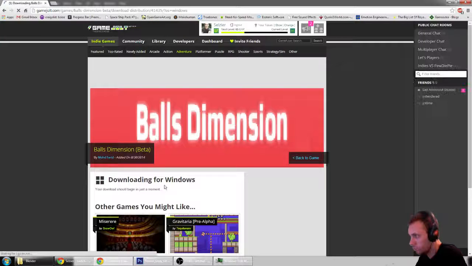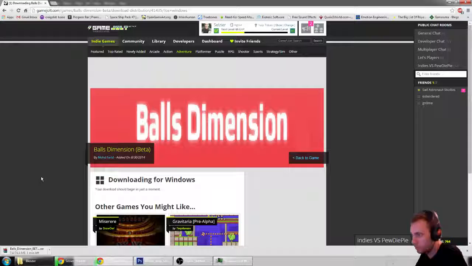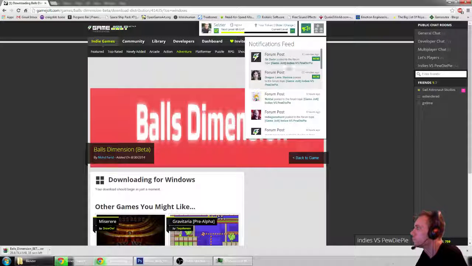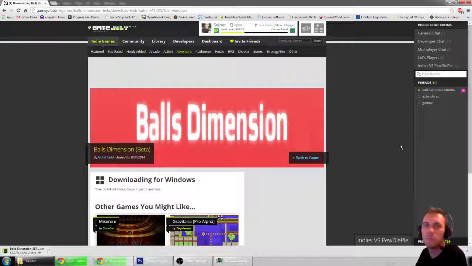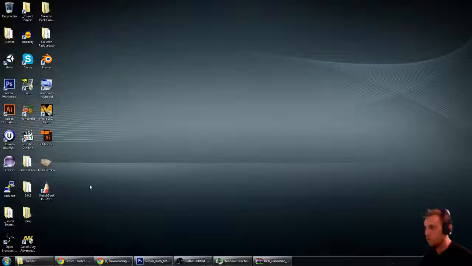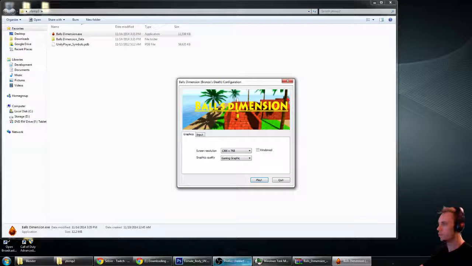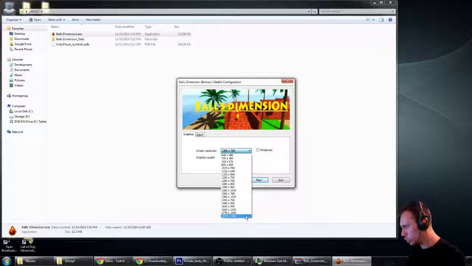Alright. Downloading for Windows. It's a RAR file. Balls Dimension. And it is a Unity project. Usually I just create a new folder. And let's play Balls Dimension.